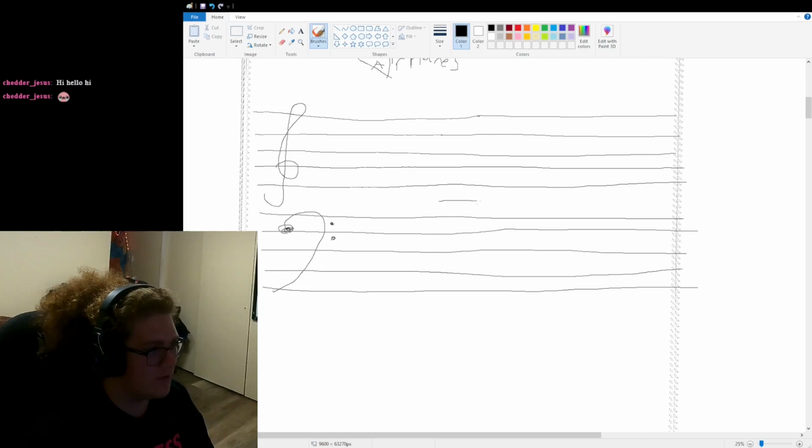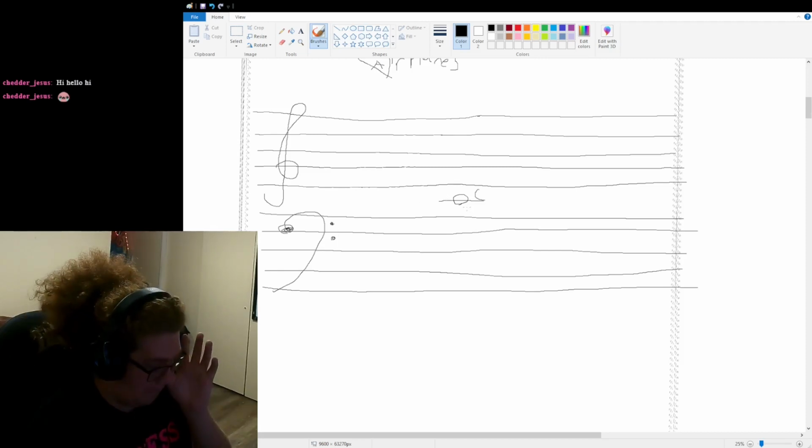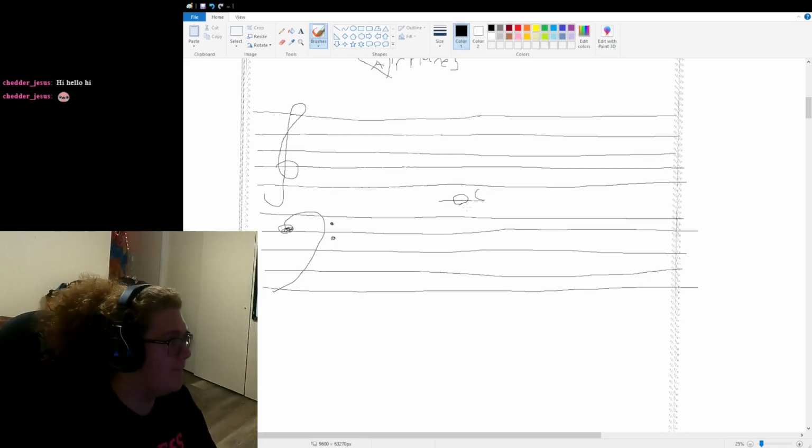This middle right here, this note, is called middle C. It is smack in between the treble clef and the bass clef. Because if you go down two whole steps, you get C. But if you go up 2 whole steps from the bass clef, you get C as well. This is why it is called middle C.